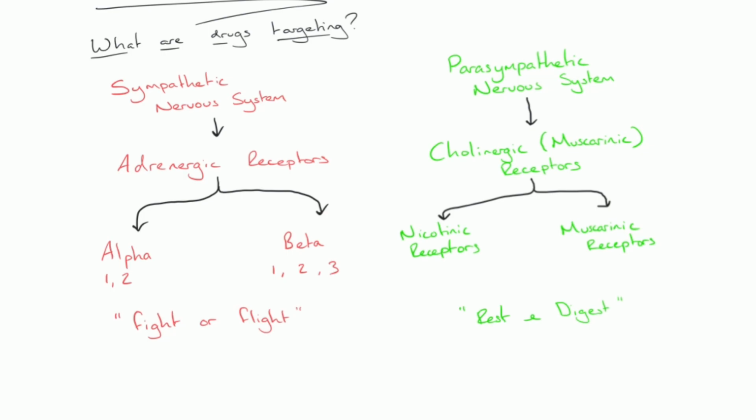Like I said, don't worry too much about that at the moment. We're going to expand on this when we start looking at specific drugs, but if you can get that into your head, that's where, when we give drugs, we're targeting these receptor sites. And all these receptor sites have got different jobs in the body that we're going to try and hijack and do things with.